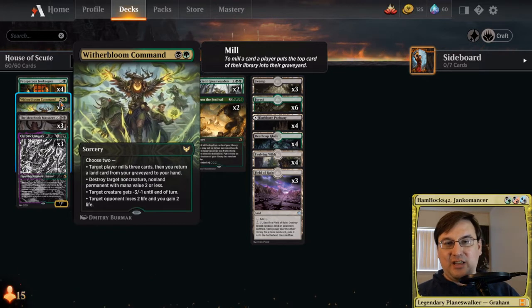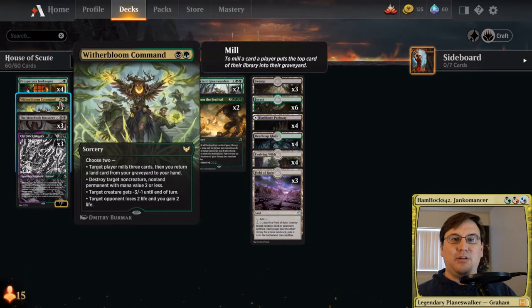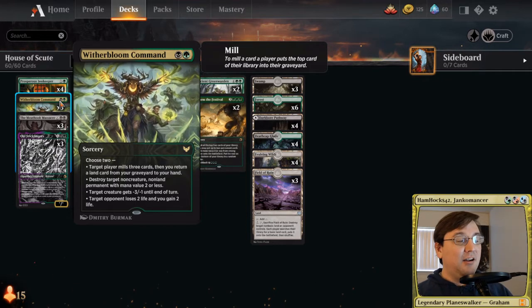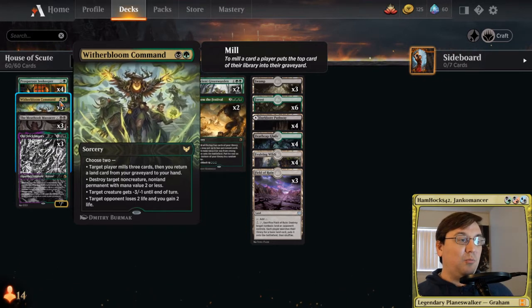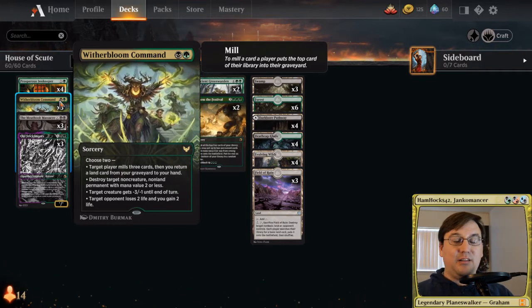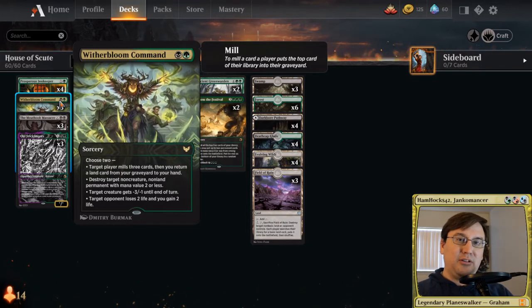We also have the other modes: destroy target non-creature, non-land permanent with a mana value of 2 or less. That can kill Ranger class, it can kill Cleric class, it can also knock out portable holes to get some of our stuff back. It can do some really cool things. And target creature gets -3/-1 until end of turn. Depending on how our opponent played it, this could knock out Luminarch Aspirants. It can deal with Intrepid Adversaries if they're played early.